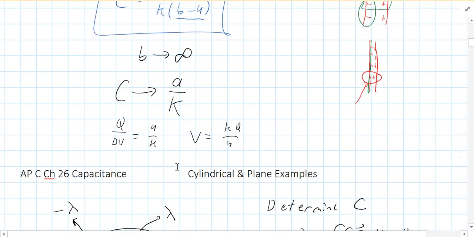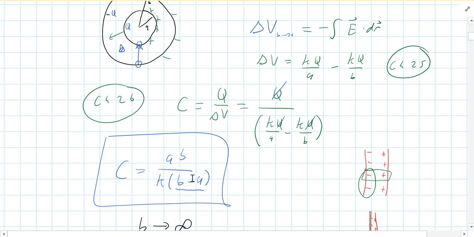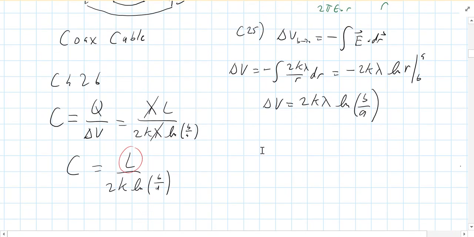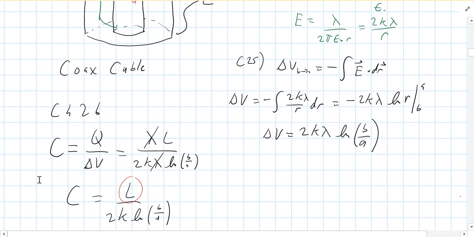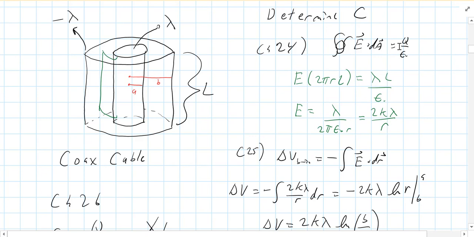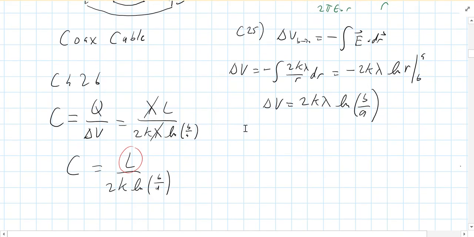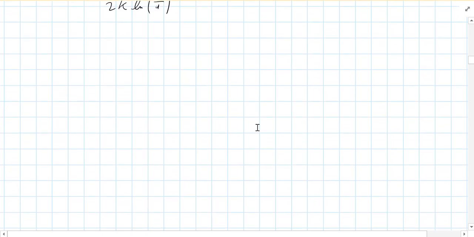And we talked about that in the last video. We talked about the closer the two conductors are, the better. So there's an example and that shows up. While finding capacitance by itself is pretty easy, you have to remember how to find electric fields and how to find changes in voltage in order to get to this point. The last example is a parallel plate capacitor, which is probably the simplest one.